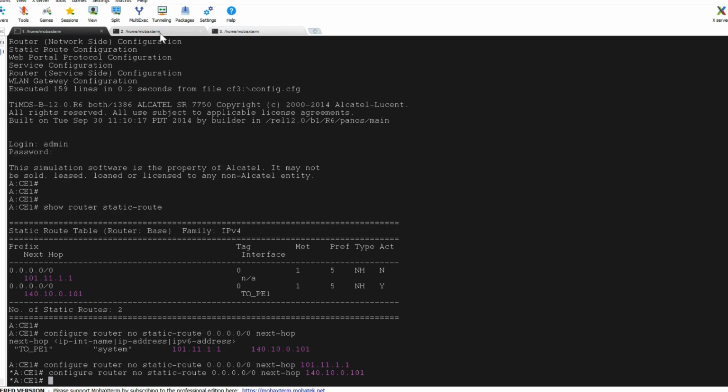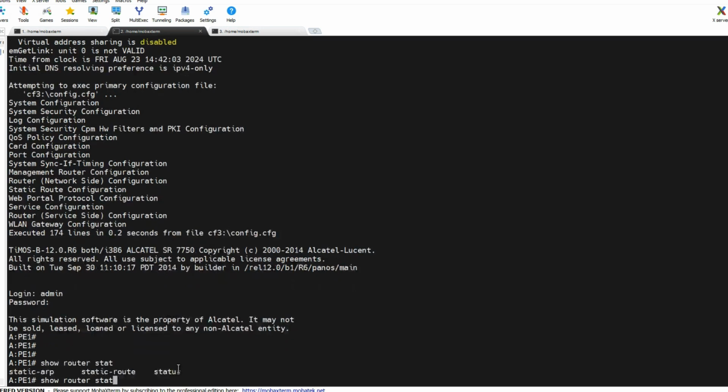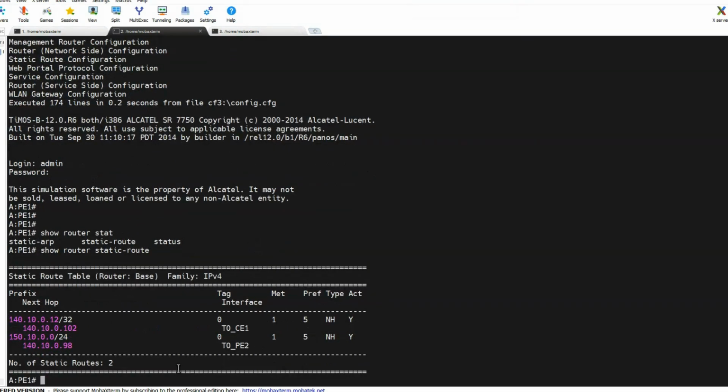We then move on to PE1, static routes. We got a few here, so again configure router, no static route 140.10.0.12/32 with the next hop of 140.10.0.102.